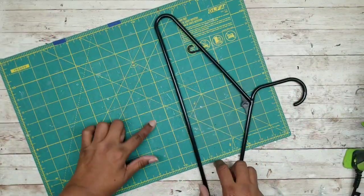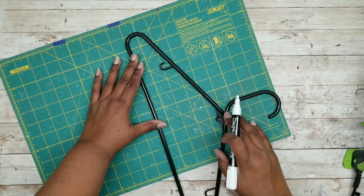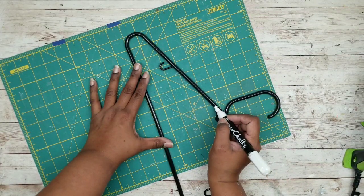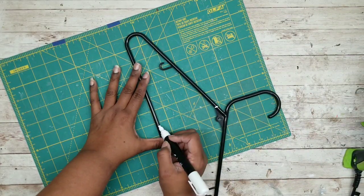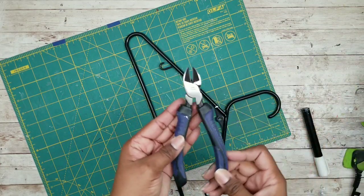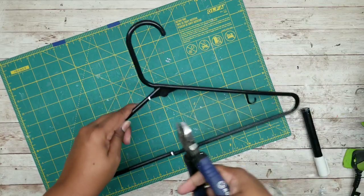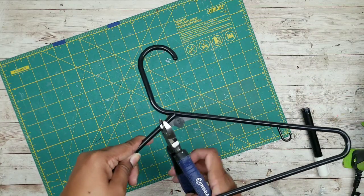So I'm going to line it up nice and even with my tray. I'm grabbing my chalk marker just to make 2 marks even with the bottom of the tray holder. We just want to make sure, I'm using my mat as a guide, and this helps to make sure the bottom is even. Then to cut this, I'm just using a pair of wire clippers, and you do want to make sure you cut this as evenly as possible.